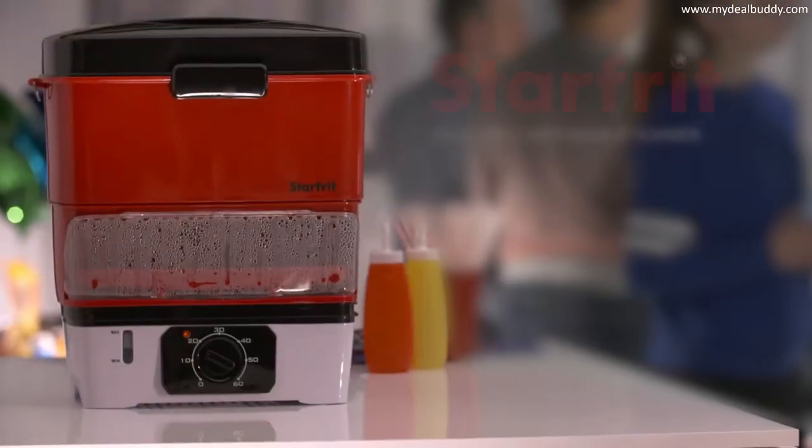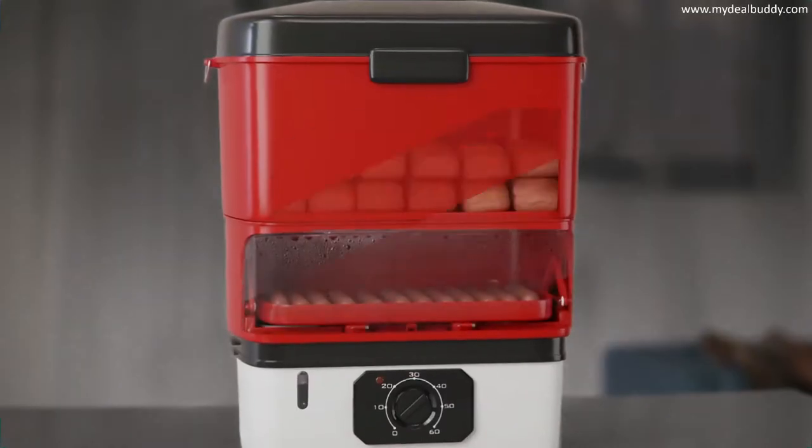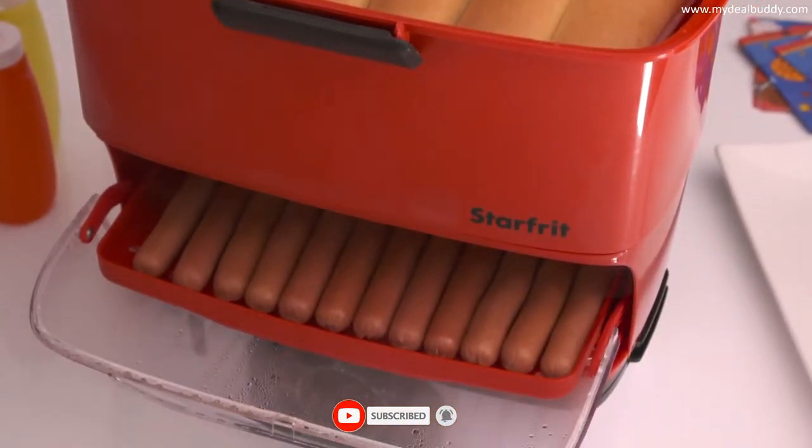Thanks to the new electric hot dog steamer from Starfrit. It's so simple. Add water, set the timer, and in only 12 minutes, you'll get great hot dogs. With its generous capacity, you can prepare up to 12 hot dogs at the same time.